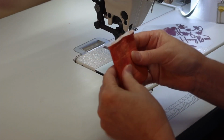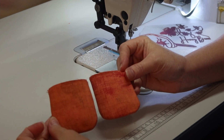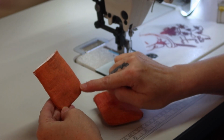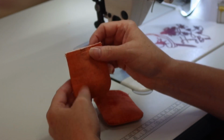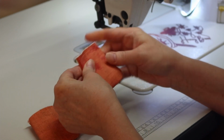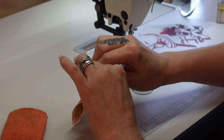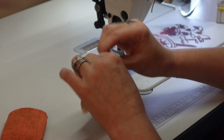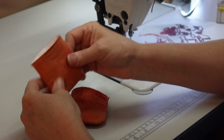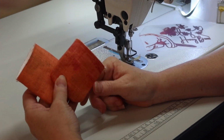Once we've got these turned inside right, we can take these to the ironing board and go ahead and press those, because now we're actually going to top stitch all the way around, even closing this top edge. So go ahead and press those, make sure they're turned out. A good suggestion is I always like to keep a nice little wet cloth near, or even a spray bottle, so you can roll these seams out, because you want to roll those seams out as good as possible. So I'm going to go ahead and iron my pieces, and then we'll head to the sewing machine and get these top stitched.